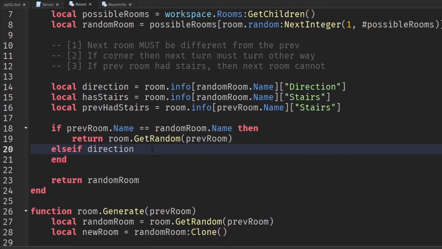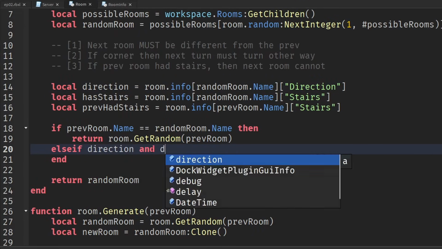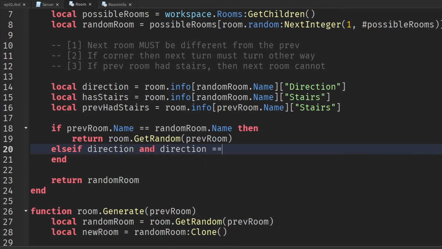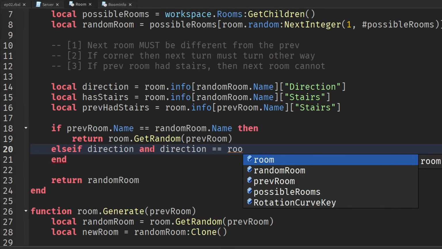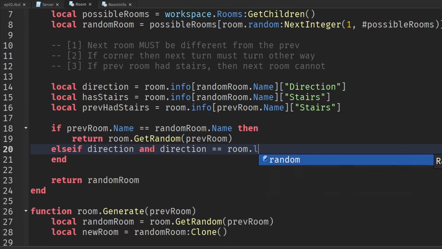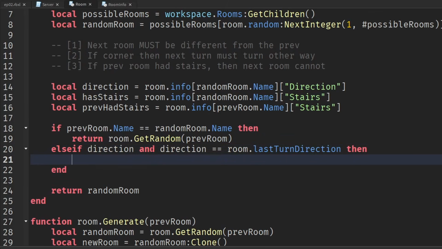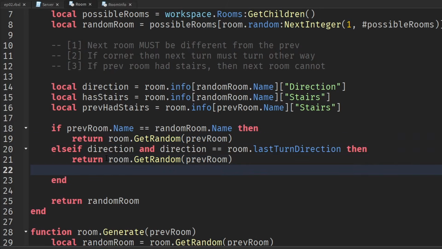If it has a direction and that direction equals the room dot last turn direction, then in that case we will again get a new room. We don't want it to be turning the same way again. And finally, another else if.